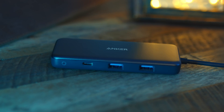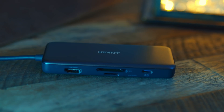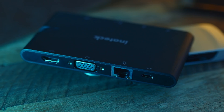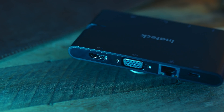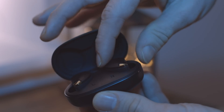Both hubs provide the same seven ports: two USB-A ports, an HDMI port, a micro and a full-sized SD port, one USB-C PD power input, and one USB-C downstream data and power port. Unlike the Inertech 9-in-1, there's no VGA and there's no Gigabit Ethernet port. None of these three hubs have a 3.5mm audio jack, which isn't a major issue for me as I'm using Bluetooth headphones, but might be a problem for your setup.